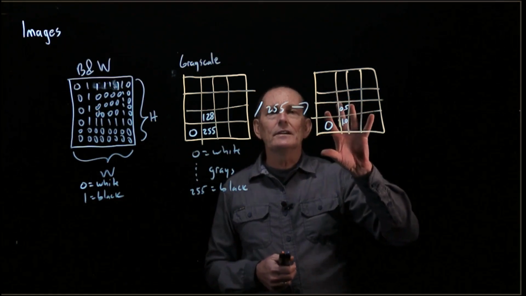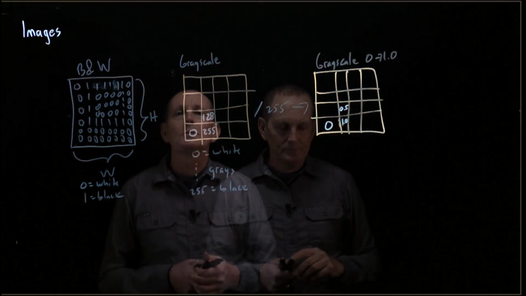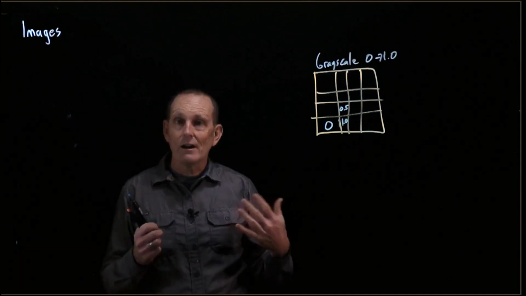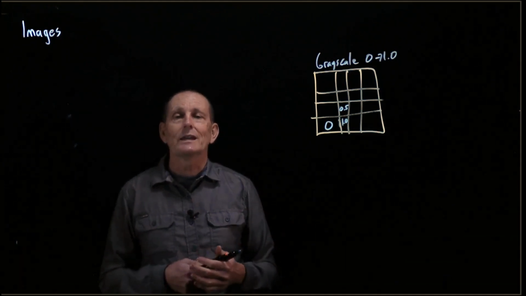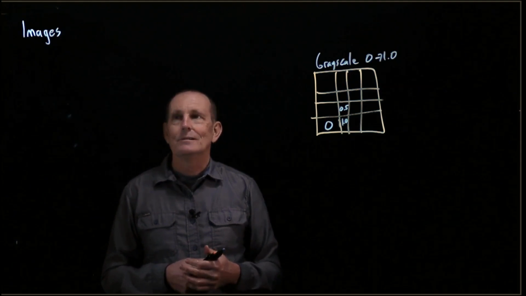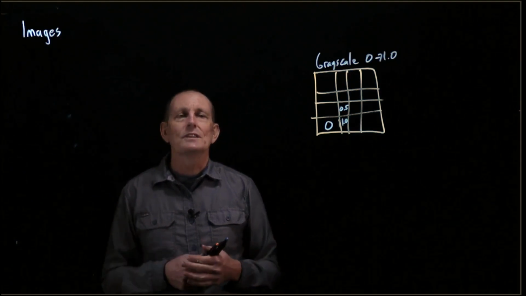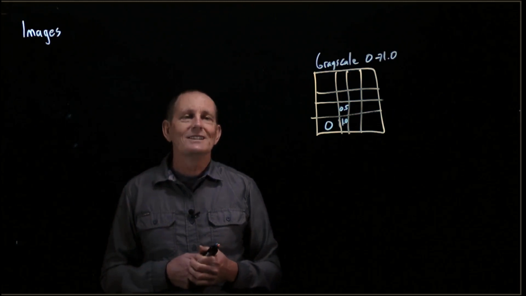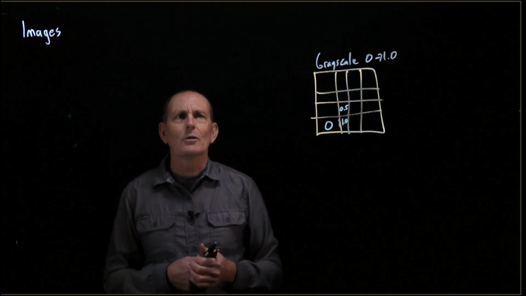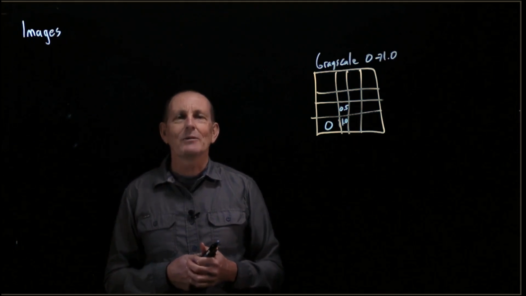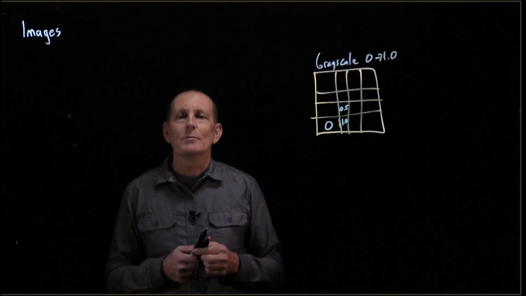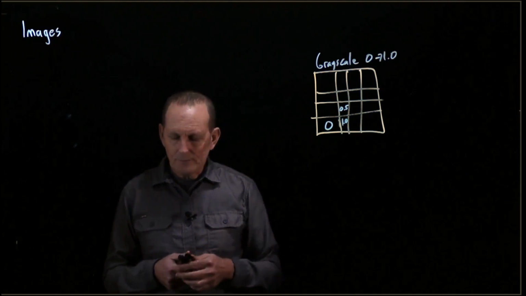We step up from here into color images, and the most common format is RGB, red, green, and blue. There are other formats as well, like CMYK, used often for printing, or ones that are used for video. So sometimes you may have luminance and chroma and hue. I may not have those all quite right. So there are other color spaces, but let's look at the most straightforward example of RGB.